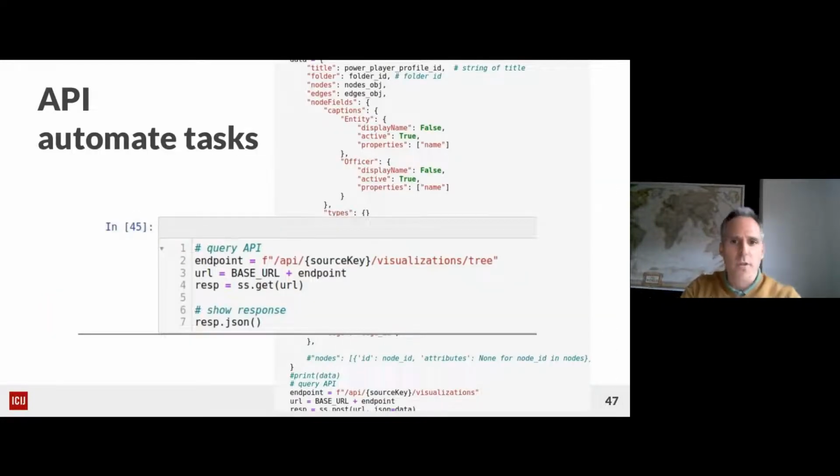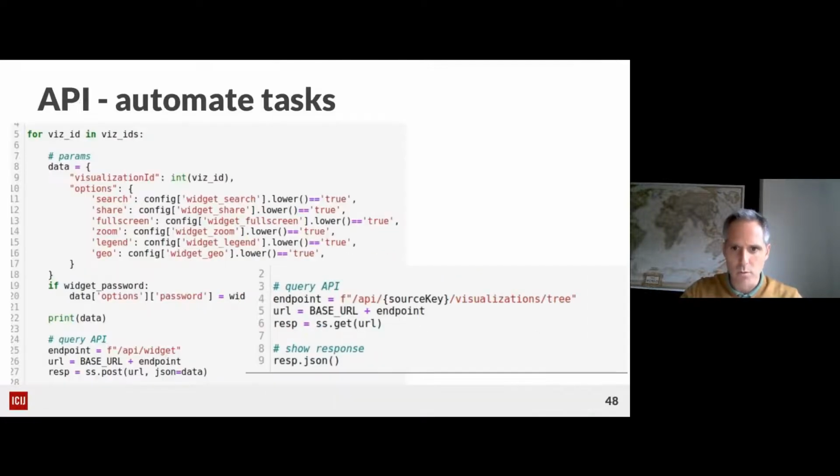And one cool feature that we've been using lately is that Linkurious offers an API that we can use to automate the creation of visualizations, share them and export them. So those widgets that we publish in our Power Players app, about those politicians that Emilia was talking about, we were able to automate this kind of work. We created these visualizations automatically in our Linkurious, and then made those visualizations into widgets, getting a URL for each, and then being able to export them and make them shareable. That was very handy. These are quick snippets about it.